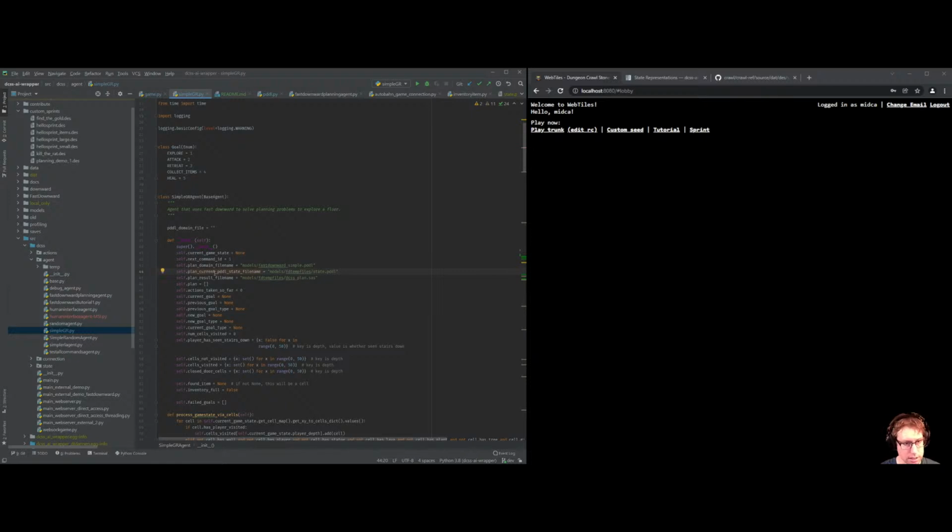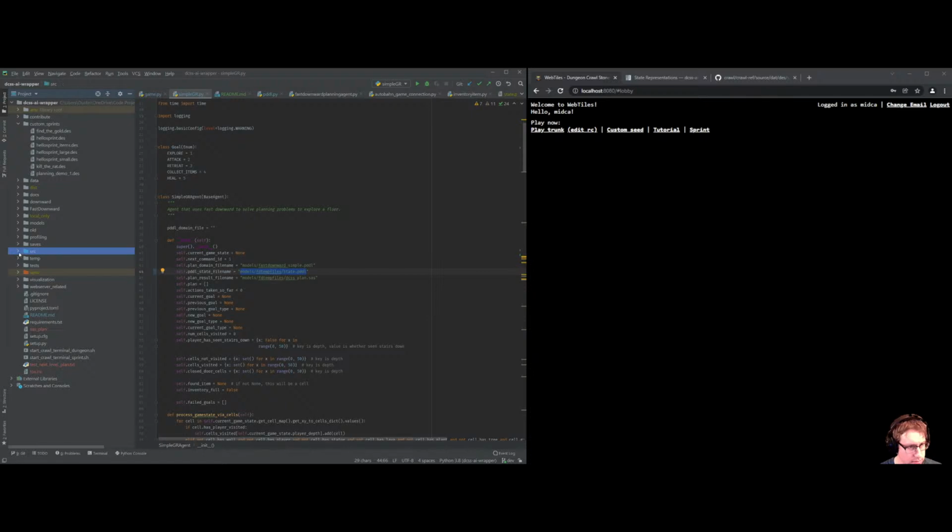Let's shorten this a little bit. Let's just say pddl state file name. And instead of being in models, it's going to be, actually, yeah, I like keeping the source directory kept pristine.